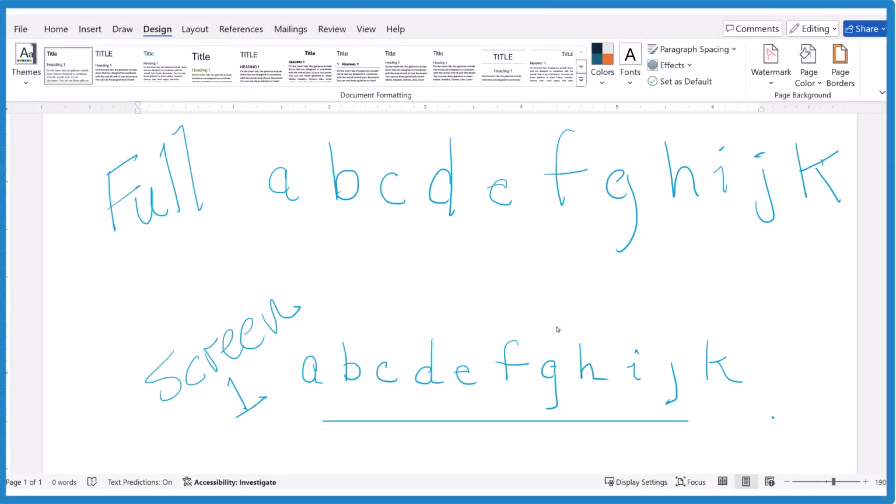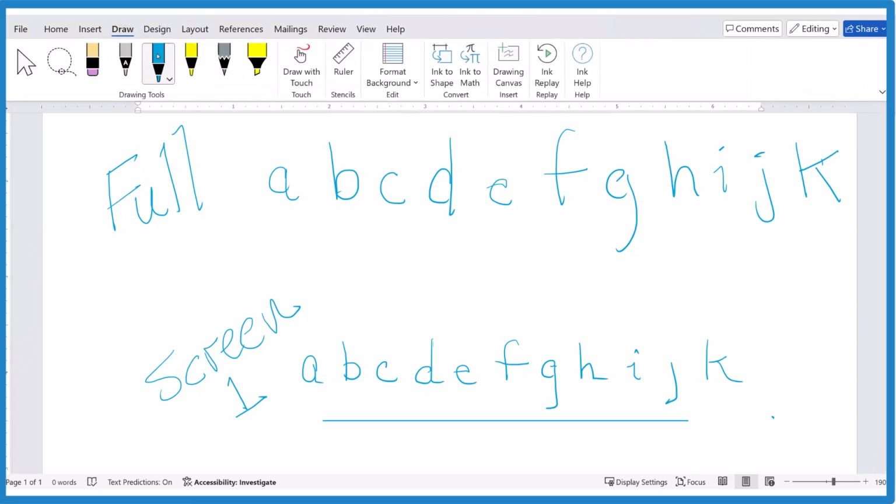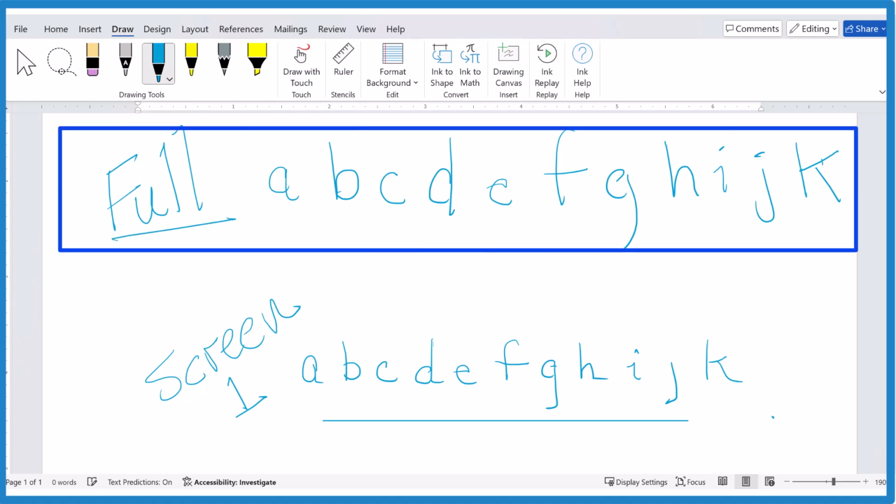Here's the problem. I'm using a Wacom digital tablet. I'm in Microsoft Word, and I want to use the inking properties of Microsoft Word so I can actually write in a Word document. Right now, my cursor goes across all my monitors. I have 3 monitors, so my cursor will go all the way across, and that means that when I'm writing with all the monitors here, I get this kind of not very good.